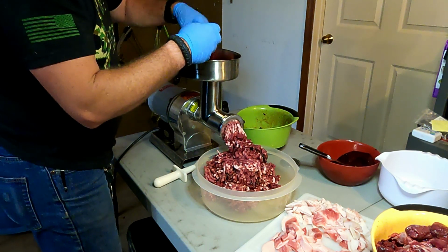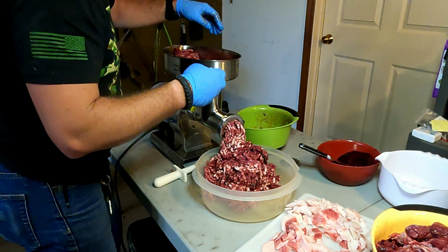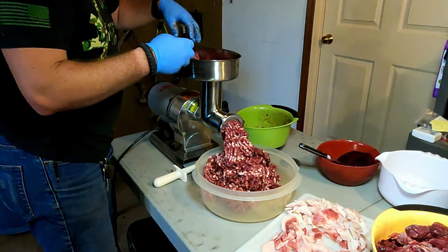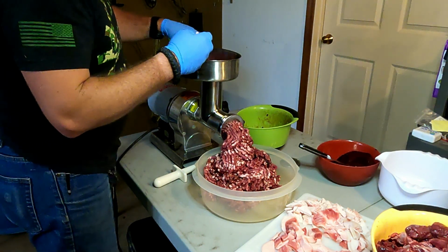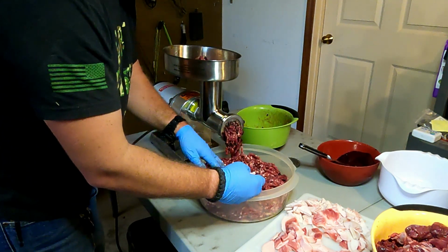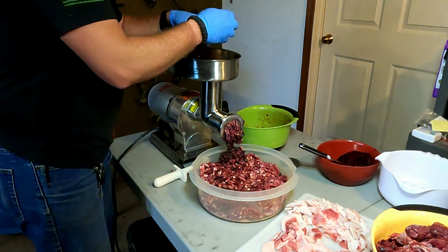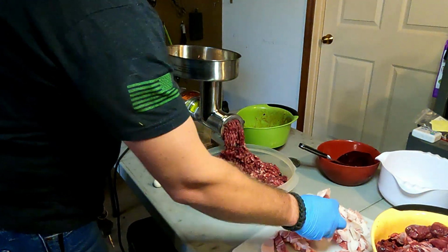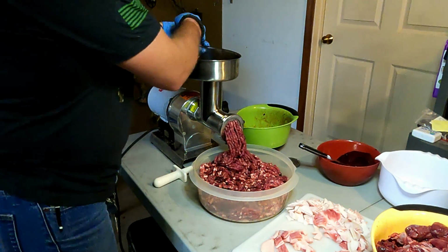But right now, they're price gouging the heck out of the bacon ends and pieces. A 3-pound bag is about $27. Just the prices have gotten ridiculous, so a lot of places just stopped carrying it altogether. And when Walmart won't even sell it because they're price gouging it, then you know something's up.